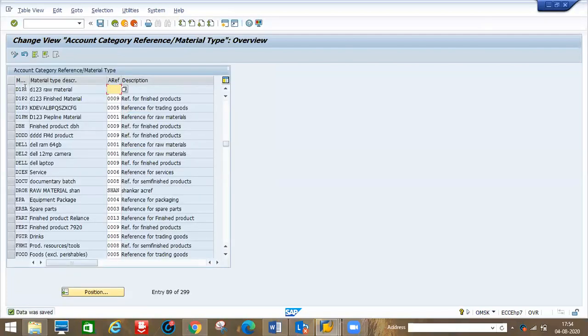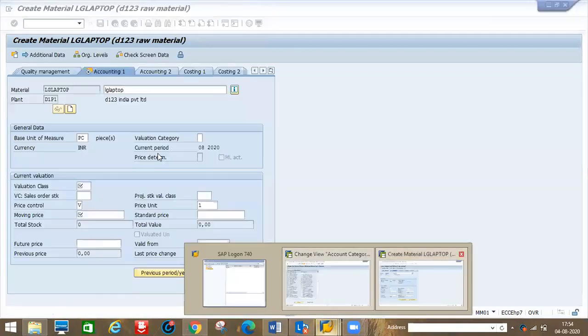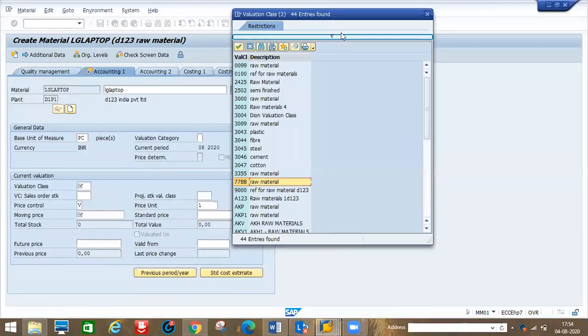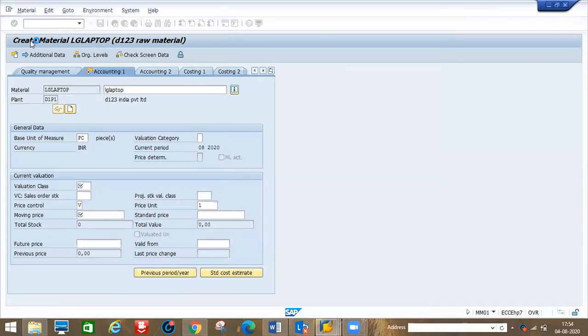So now this material type is not assigned to any account category reference. Now it's blank. This material type has a blank account category reference. If I maintain it blank, just observe. I will go back to the screen again.